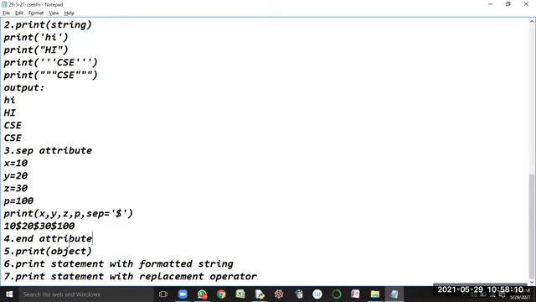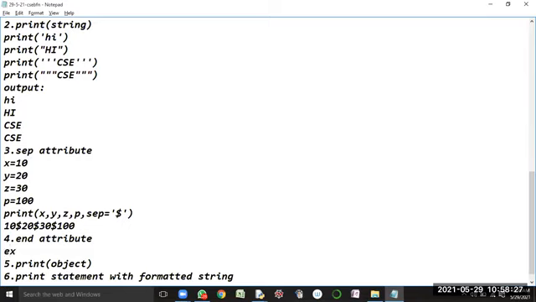So what's the next concept, guys? End attribute. Okay, now let us consider an example for the end attribute. I'm giving examples for the end attribute, guys.